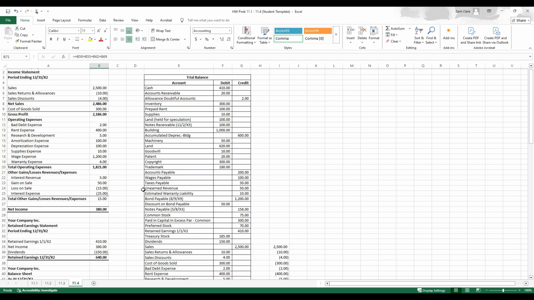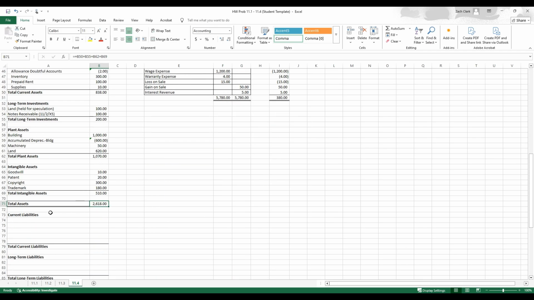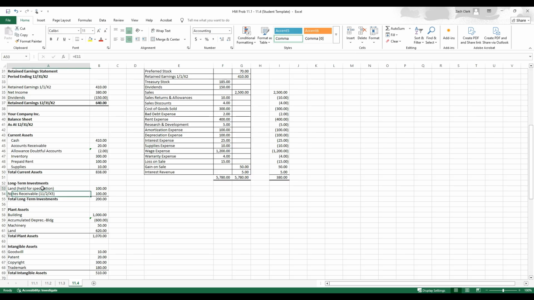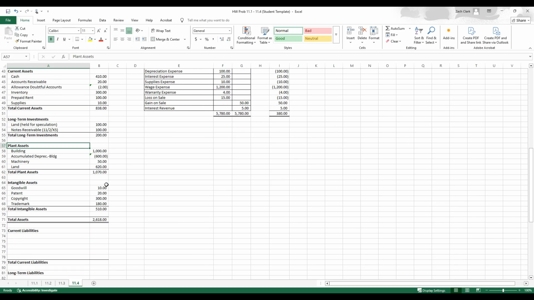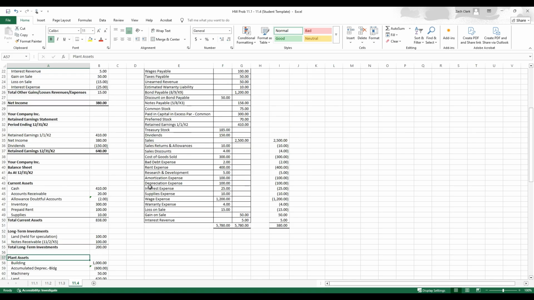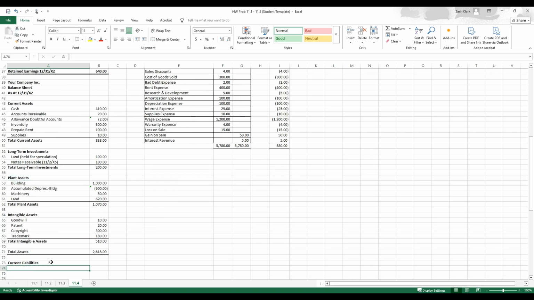Hopefully we do. But yeah, hopefully this is good practice for everyone to practice a little bit of Excel skills here with the VLOOKUPs. So I'm going to follow the same formatting I had for the current asset section there and just indent all those a bit. Looks a little cleaner. Okay, let's start looking at our current liabilities.